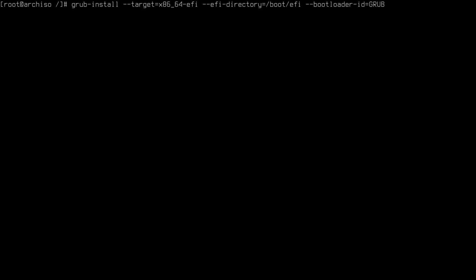Now this is going to work in most cases. In some cases you might have to add the --recheck option, but I would definitely recommend you to check the Arch Wiki if you need to troubleshoot if this command is not going to work. So then we can hit enter and let's see what happens here. Installing and installation finished, no error reported. So grub is now installed, but we need to generate the configuration file because that's not done automatically for us. So to do this, we need to type in grub-mkconfig.